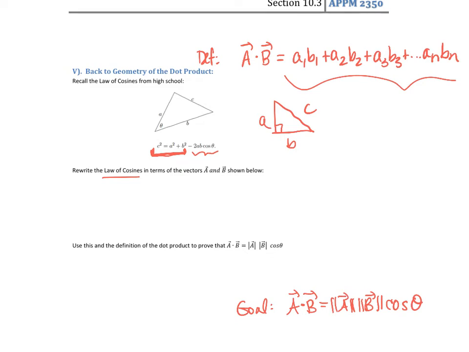So one other piece that I'd like us to notice is using this definition, I want you to notice what happens when you dot a vector. So this is just a side note. Using this definition of the dot product above, what happens when you dot a vector with itself? So I'm going to end up with a1 squared plus a2 squared plus a sub n squared. And I want us to realize how this is related to the magnitude of the vector. So notice the magnitude was the square root of this.